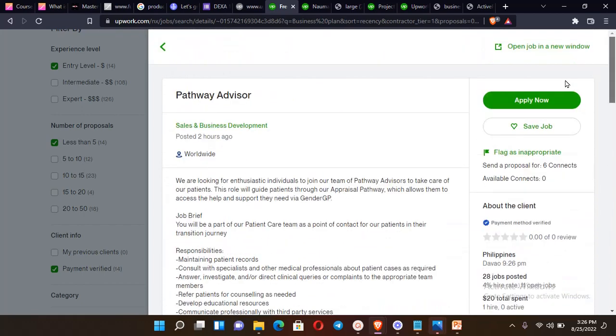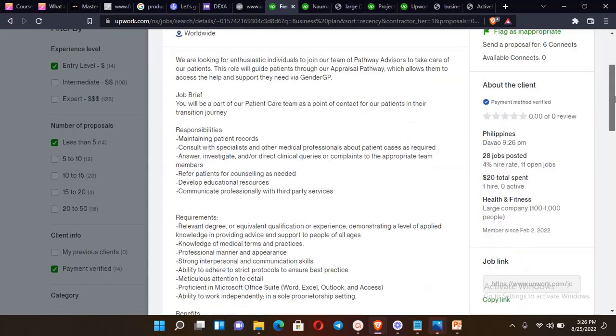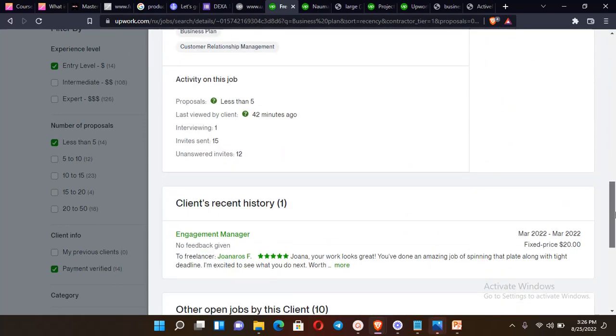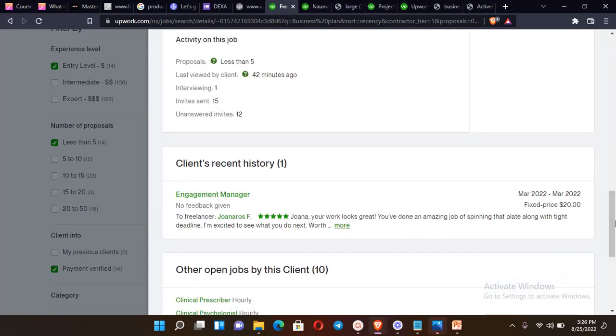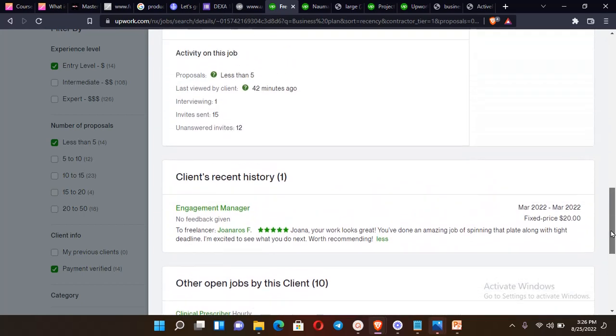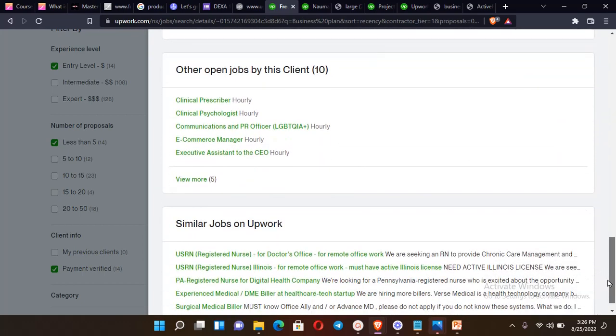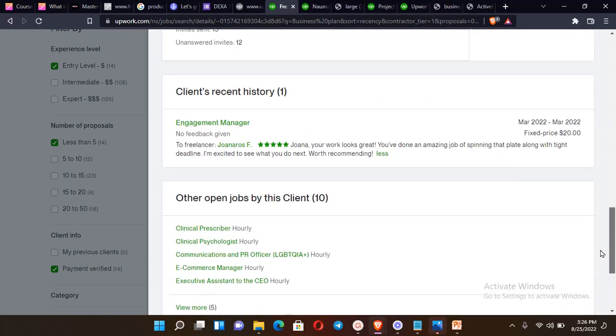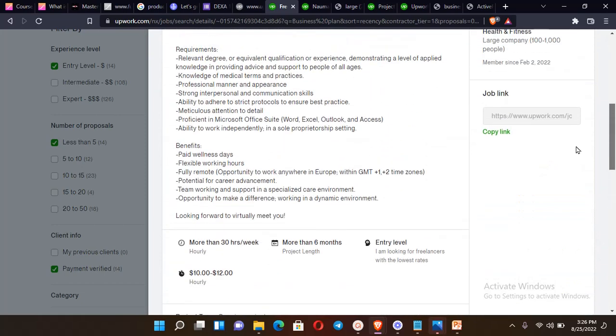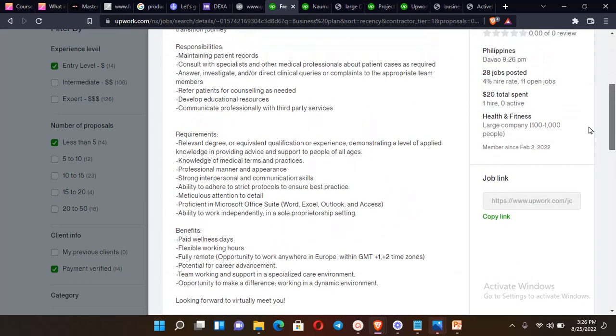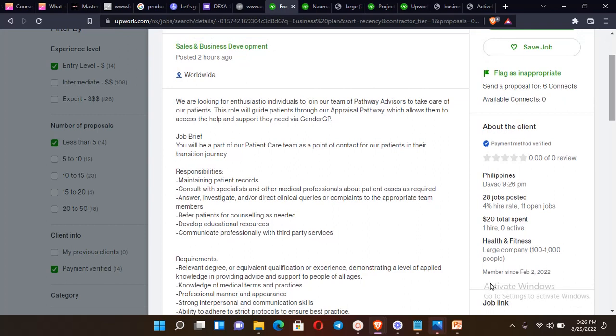you will not find their name because of how Upwork is built. So the best way to do this is to come down and see if some of the people who have worked with them mentioned their name in the review or something of the sort, so you should look out for that. In case you don't find their name, just go ahead and apply without mentioning their name, but always highlight the important information they've made available.